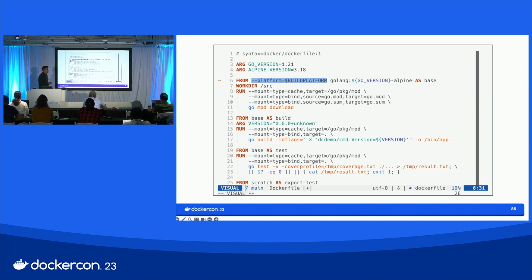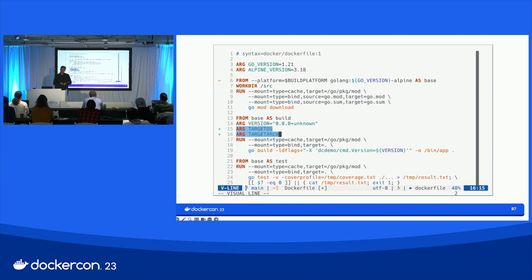The first thing we'll do is pin the build platform that we're using. This is to prevent any emulation from happening, because by default, when you run with multiple values in your platform flag, it's going to try to emulate. But if you add this, then it's not going to emulate anything. So that's going to pin the build platform to whatever the machine is currently running.